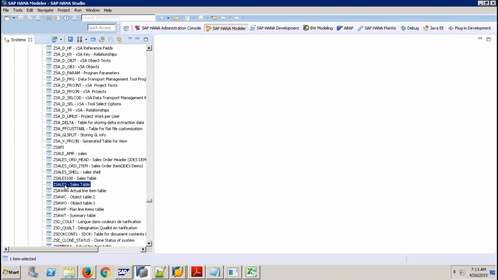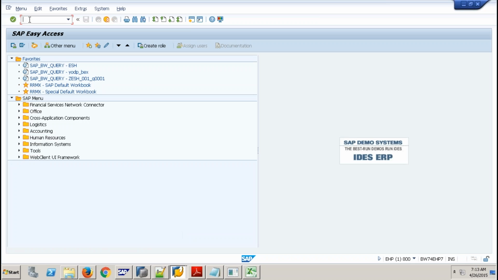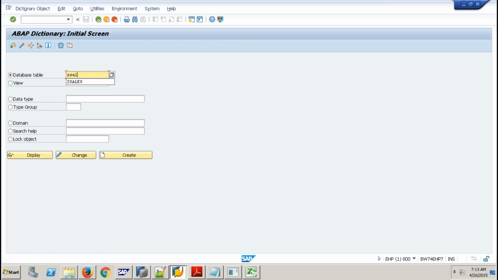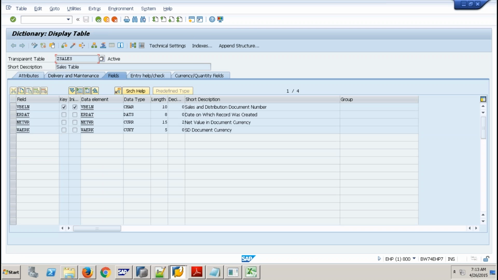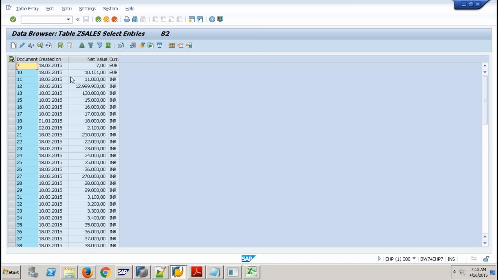See, this is a table Z sales, and in ECC I have a table Z sales. You can go and see this data. I've got something around 82 records.